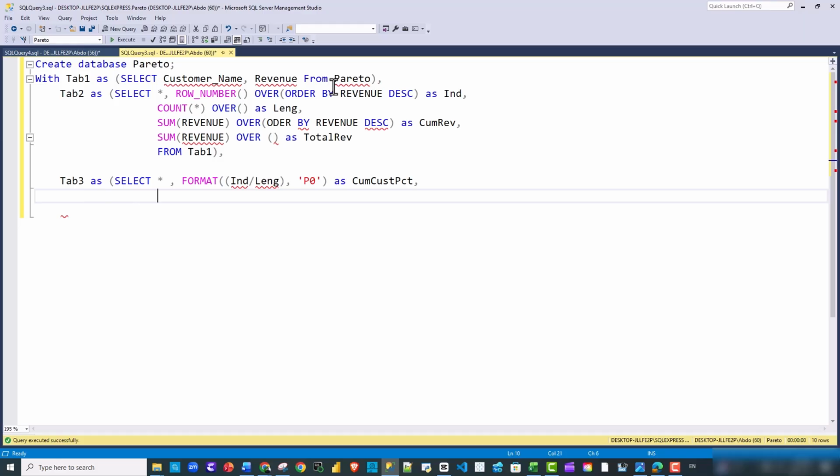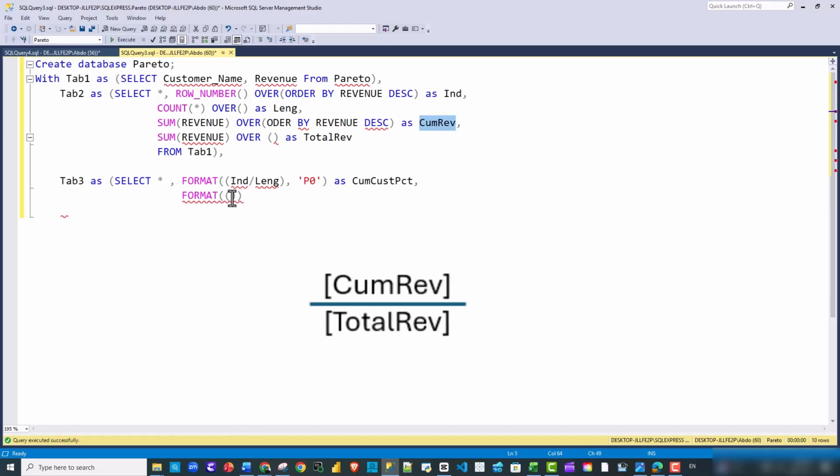And for the second column, we're gonna use FORMAT also, and between it we are gonna divide cumulative revenue by total revenue.